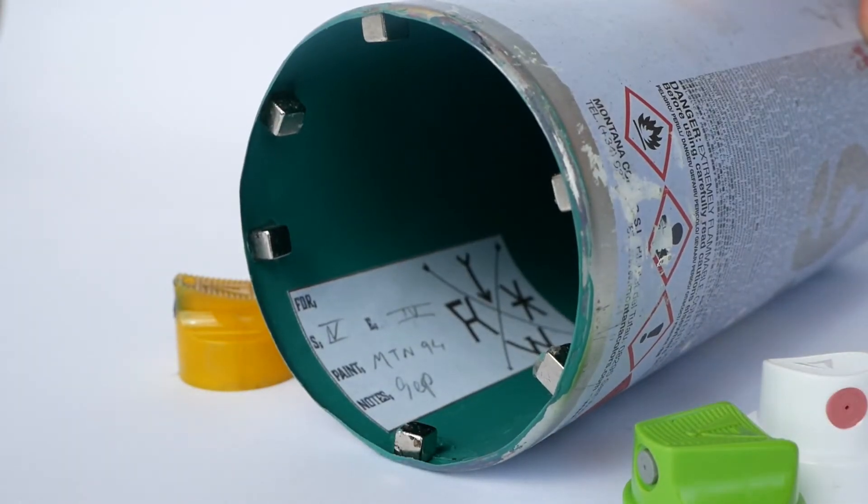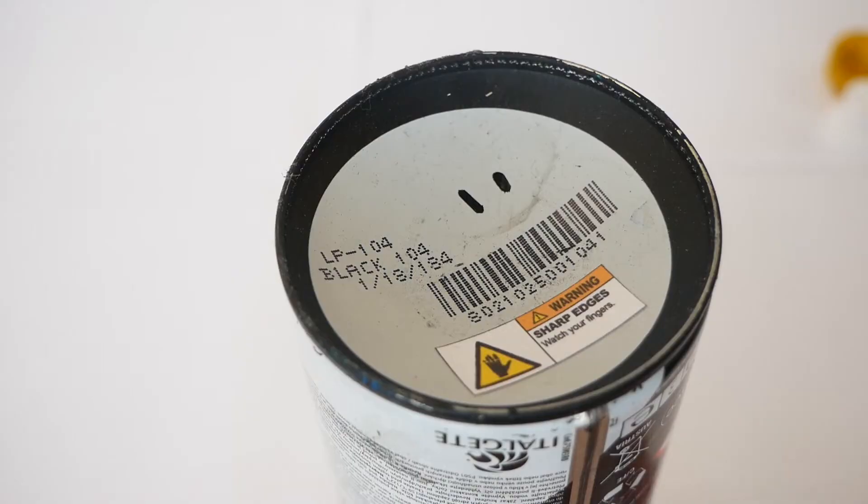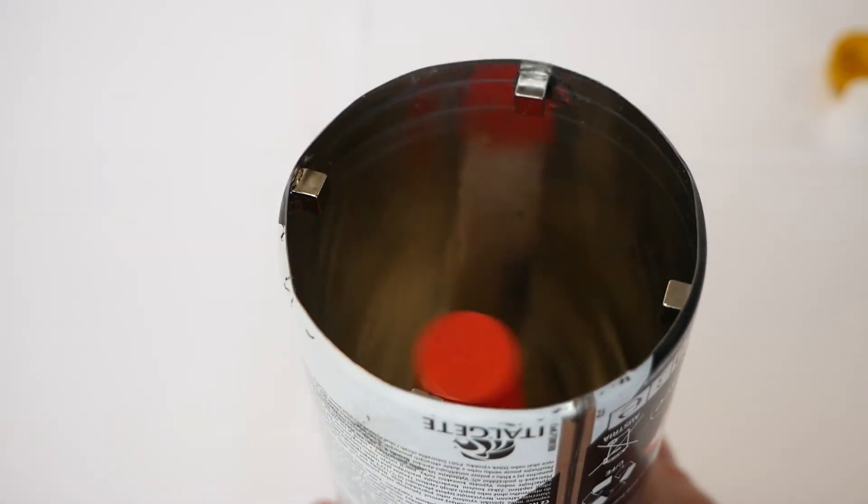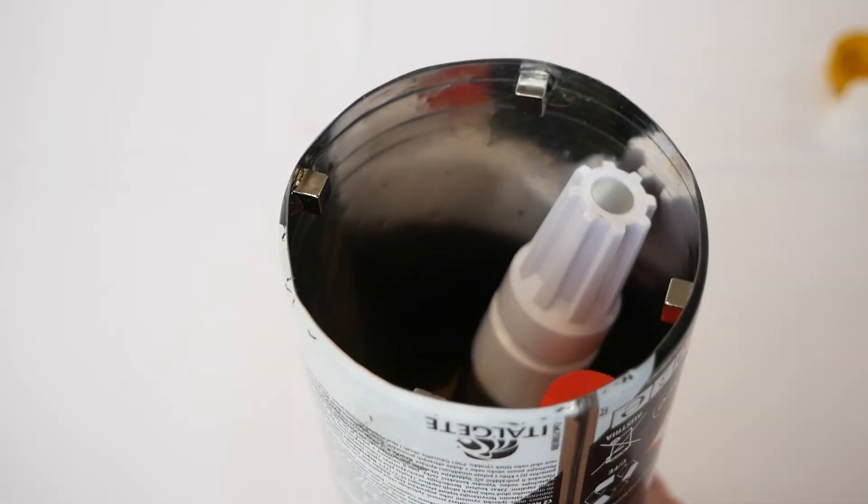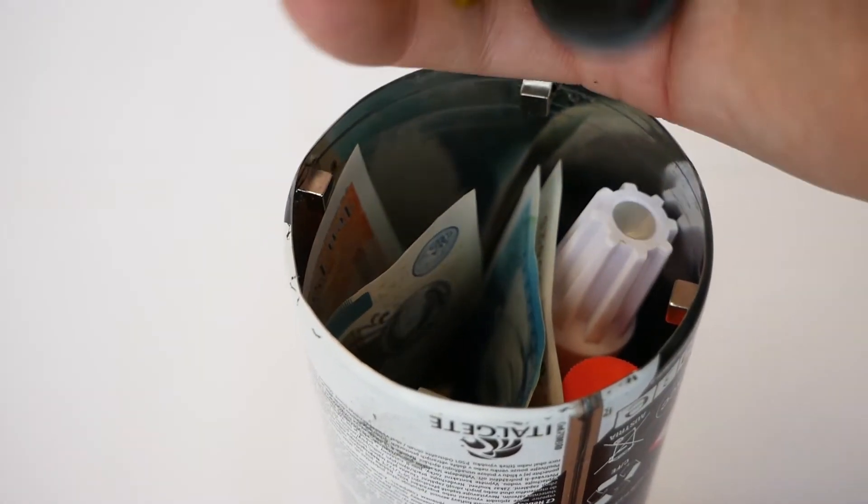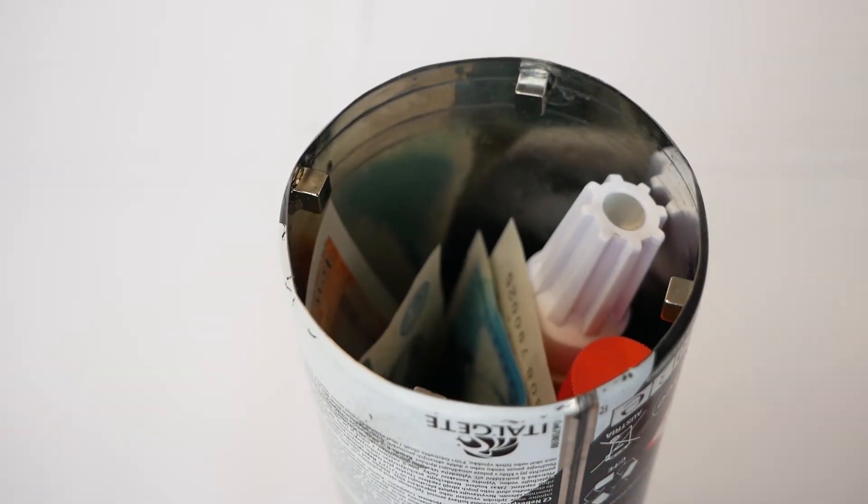With the cans previously storing 400ml of paint, the 400ml capacity can now be used to store various items, such as pieces of paper and notes that might contain passwords, money, caps, markers, stickers, along with anything else.